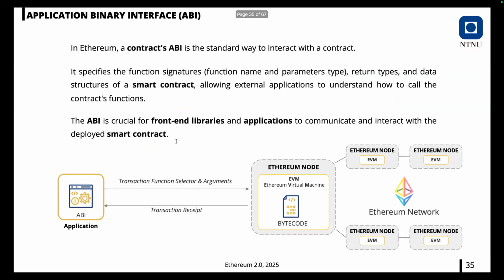Again, it's a little bit too much detail. You probably don't need to know all of this. And the interesting thing is, if you know the ABI, even though you may not have the source code, you can still interact with the contract because you know the structure of the contract. If you don't have the ABI, then it's a little bit difficult to interrogate and investigate what the contract is doing, and you cannot really interact with the contract. You can just get the bytecode, and then you can work with the bytecode.